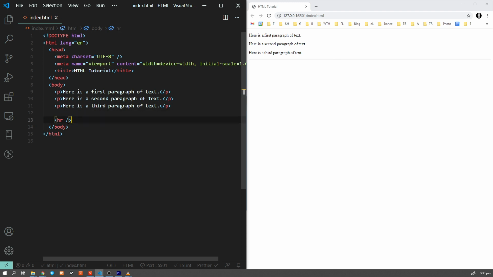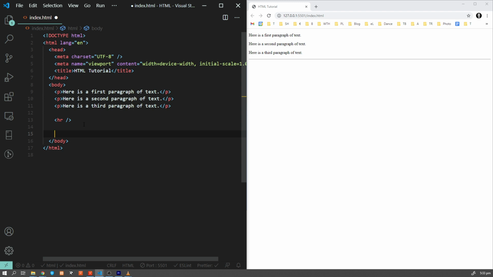As you can see, you can write this like that, or with the enclosing slash. This extra slash at the very end means that this is an element which has only an opening tag. It doesn't have a closing tag. So Prettier, the other extension I'm using, is just fixing this syntax and adding this slash for better readability and also according to some newer standards. Let's move to the next one.